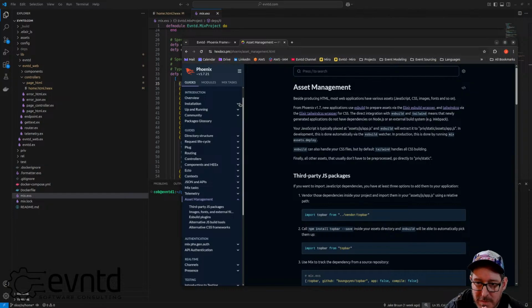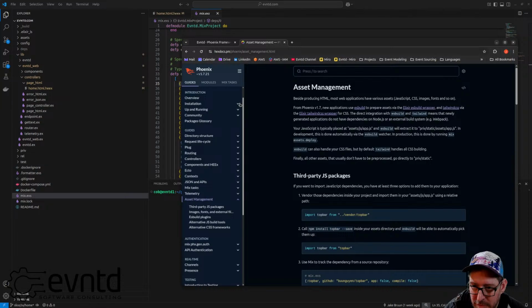Your JavaScript is typically placed at assets/js/app.js, and ESBuild will extract it to priv/static/assets/js. In development, this is done automatically via the ESBuild watcher. Okay, so I don't really need to think about this unless something needs to be changed. In production, this is done by running mix assets.deploy.